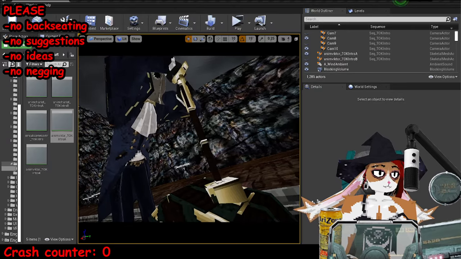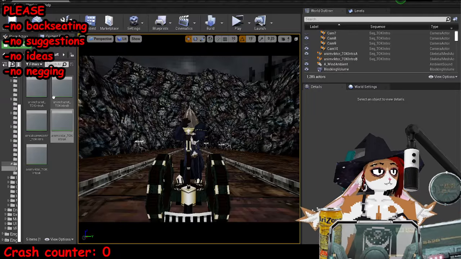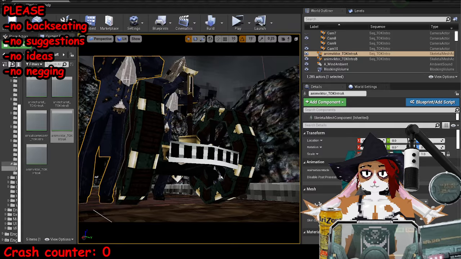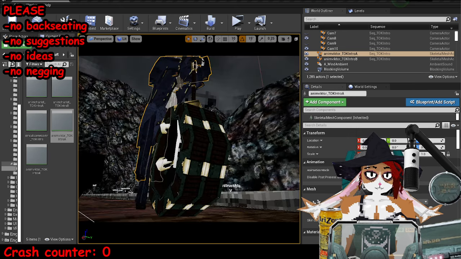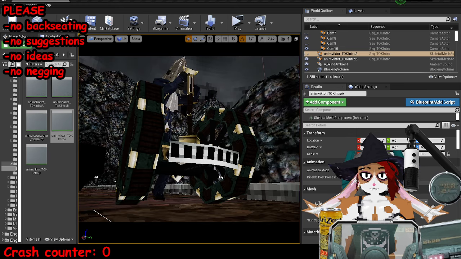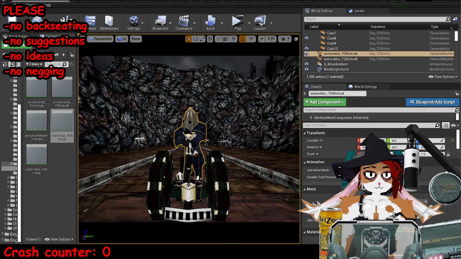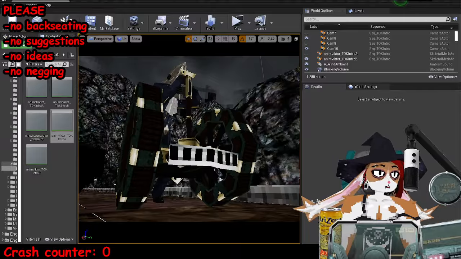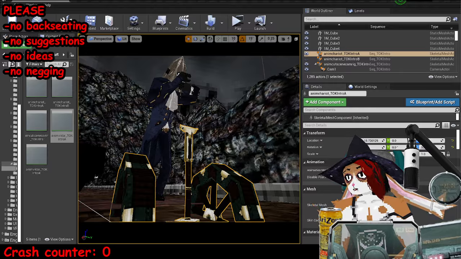Boom. Okay. So I think we only have one instance of this cart sinking into the ground.